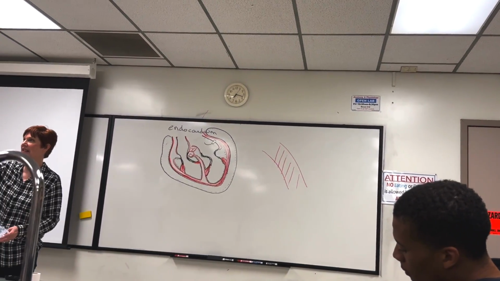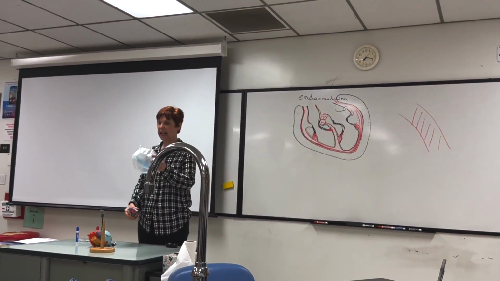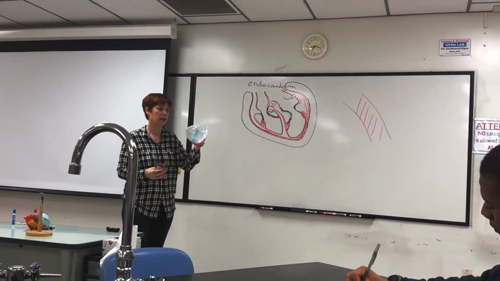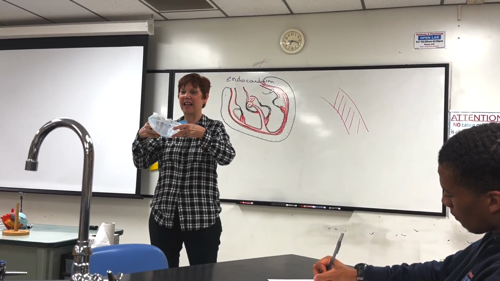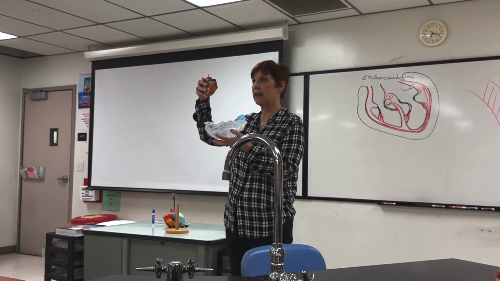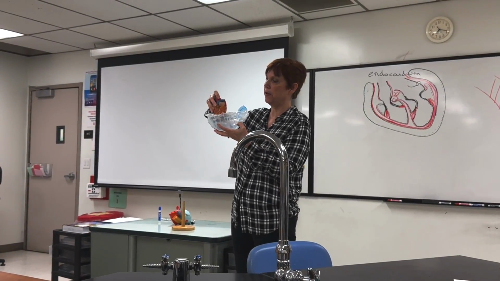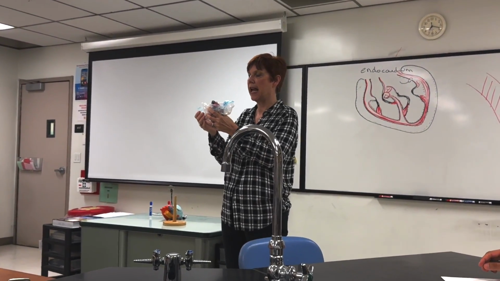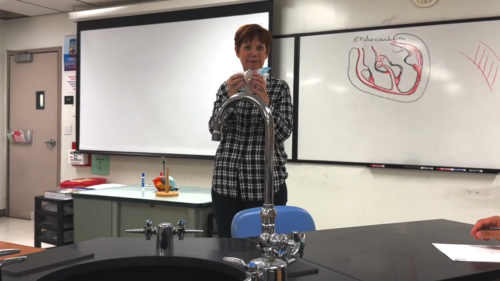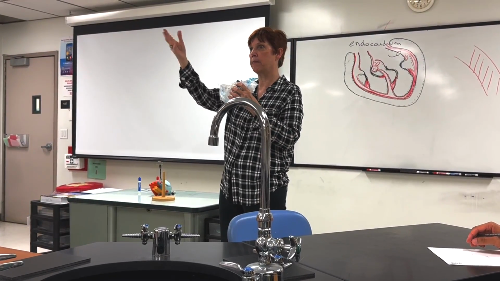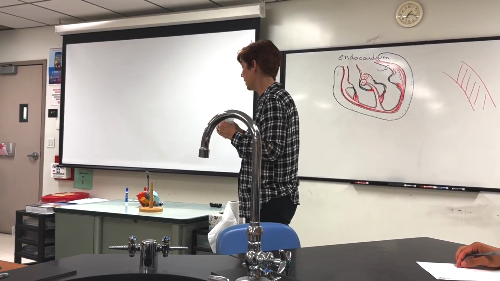I got one of the hearts off of the model in the back, and I got a plastic bag from our lab room. Okay, so this is a closed bag. The space inside is not a lot. It's about 15 to 20 mils of fluid that's in there. And as the heart grows from the mesoderm, it kind of pushes into that sac, and the sac attaches to the heart wall.